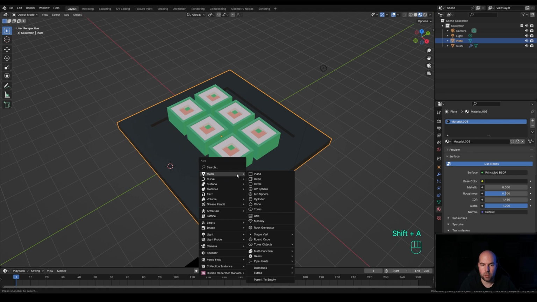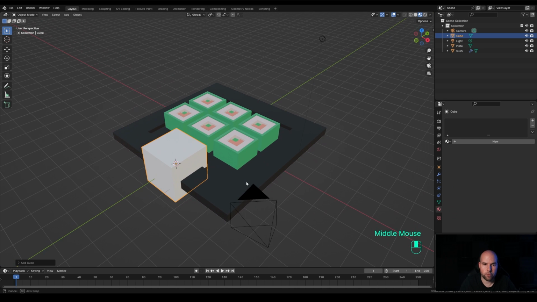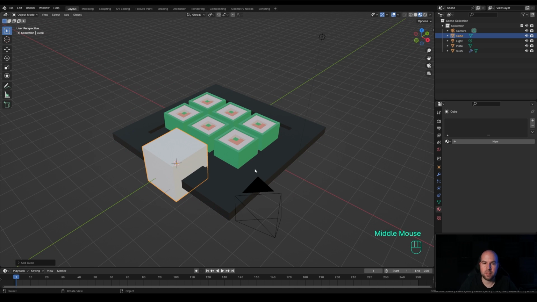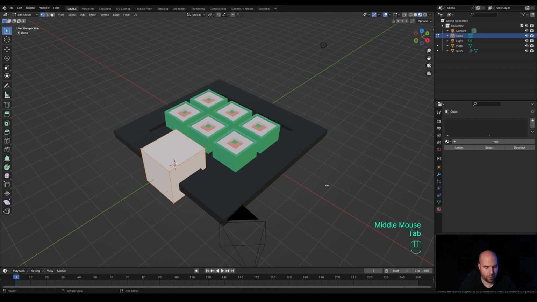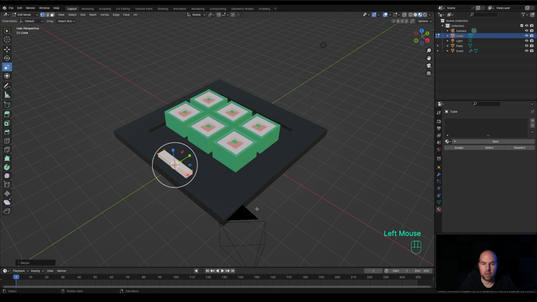Let's press Shift A and we'll add a cube. Now, of course, we'll need to make this smaller. And since I'm going to be defining the shape of the object and scaling it in a different way, of course, I want to go into the edit mode. So let's tab into the edit mode. And before, when we were talking about transform tools like the scale, you could see these little boxes that would allow you to scale something only on 2 axes. So for example, if I don't want to scale these along the x-axis, I would drag the red one and it will leave the red one out.